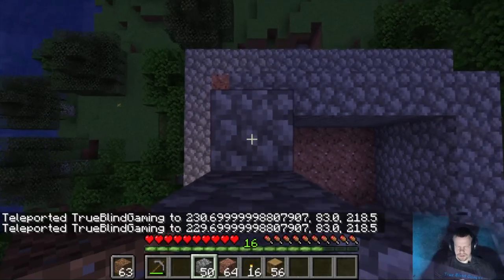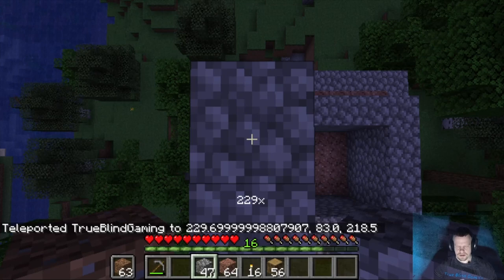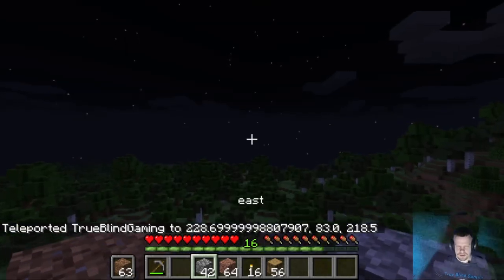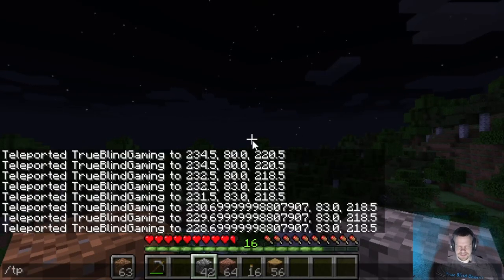Cobblestone. Cobblestone. Okay, X is 229X. One more. Cobblestone. Cobblestone. So if I head east. Oh yeah! Okay, so let me get myself back up there.